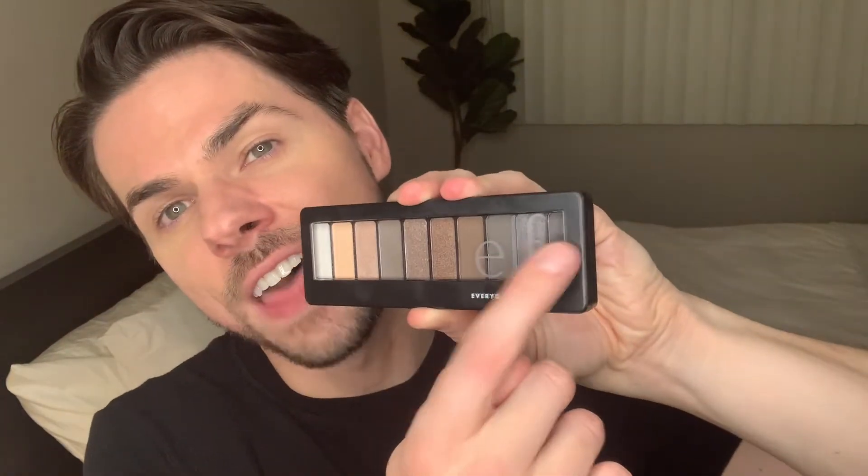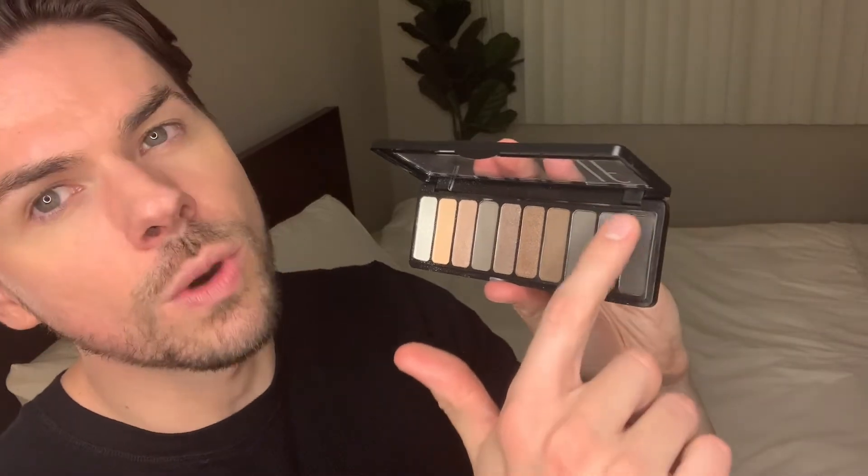So now we're going to get down to the makeup part. You are going to have to get just a regular eyeshadow palette. Don't spend a lot of money on it because you're honestly going to be using just that one dark shade. Swatch the dark color with your product. Now you don't want to just go and apply it straight to your face — you can do that, but you're going to look like you just rolled in dirt. That's not cute. So I'm going to take my hand and kind of swatch it and rub it in so your fingers should look like this. We're going to use this to cover up the patchiness in the beard to give it a shadowy look.